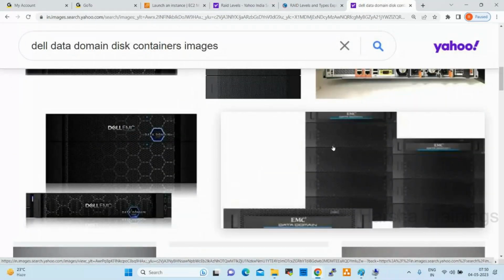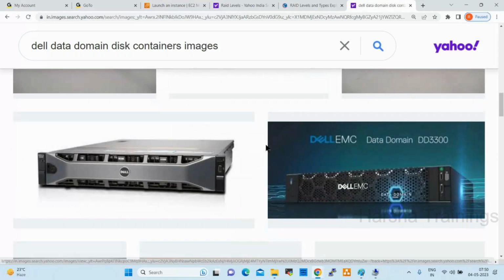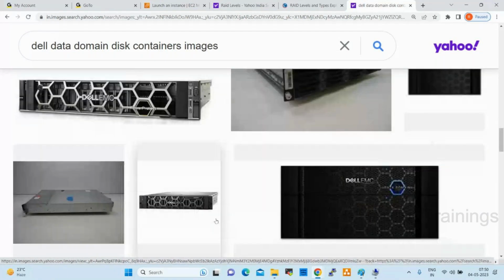If you open this cabinet, this is the box, and disks are available inside that you can remove or insert whenever needed. If a disk fails, normally we can remove it and insert a new disk. So these are all data domains.